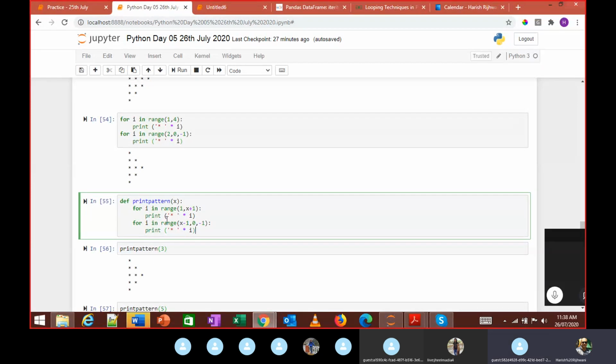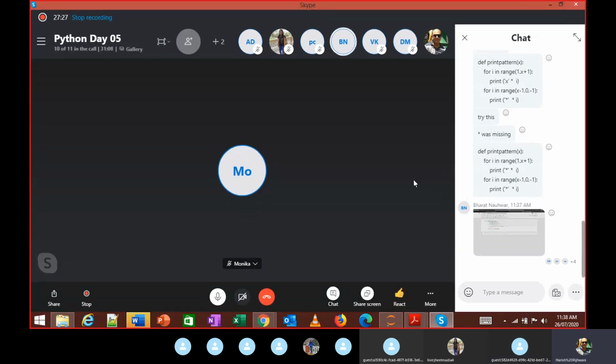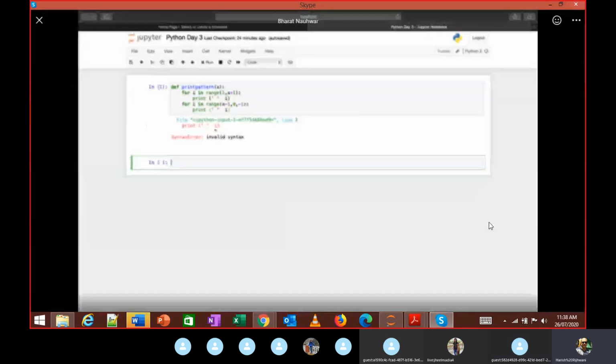So we don't see the star. This star is gone when you copied it. Notice this star is not there. The star over here also is not there.